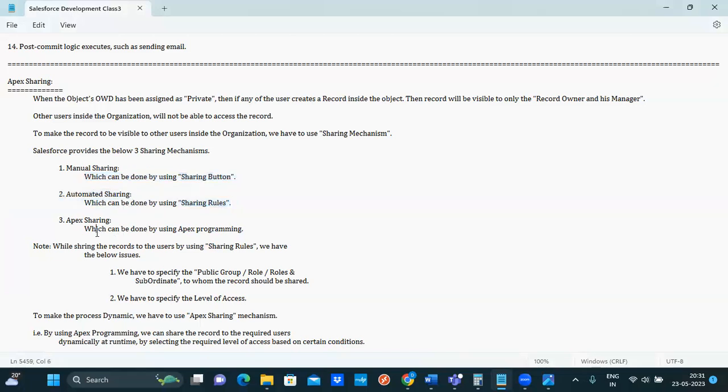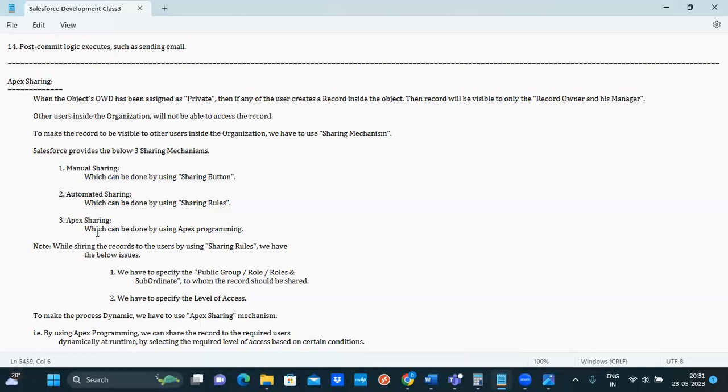This is the one we are discussing now, Apex sharing, which can be done by using Apex programming. When I say Apex programming, you can write a class method or a trigger for sharing your records. In order for us to access the sharing related information in programming, we have the share object, which will be available for each and every object.